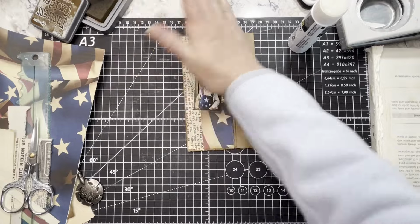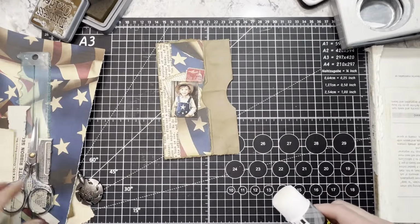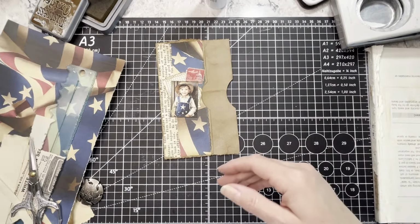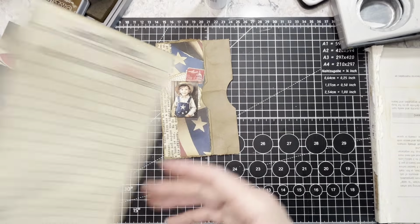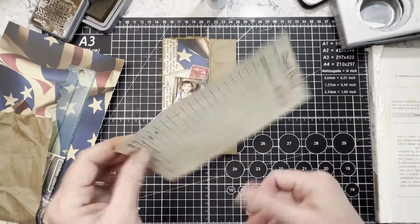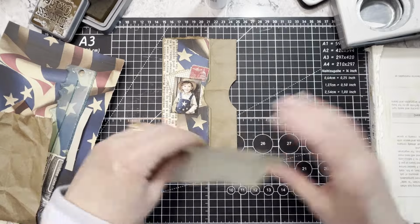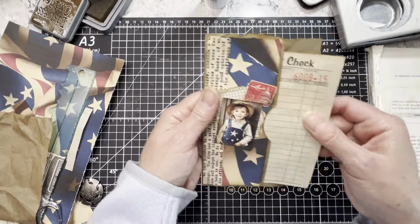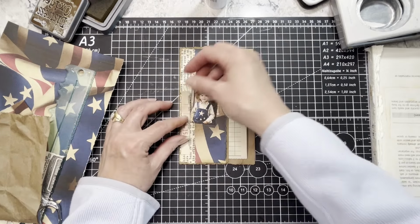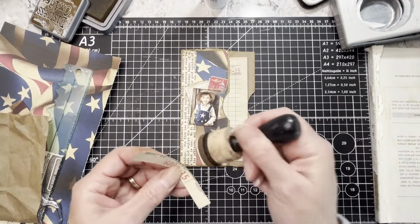Okay, I don't know what I'll put in there yet. You could even make a journaling card out of that paper too, to put in there. Will one of these fit? No, of course not. If I took off that part, it probably would. These ones are just coffee dyed gas chips. Yeah, see, that would fit in there. And you could use this somewhere else if you wanted. Sure, why not? And then obviously I would have another pocket too.